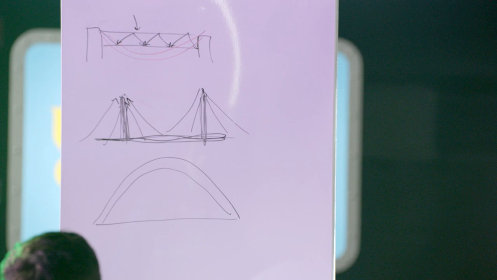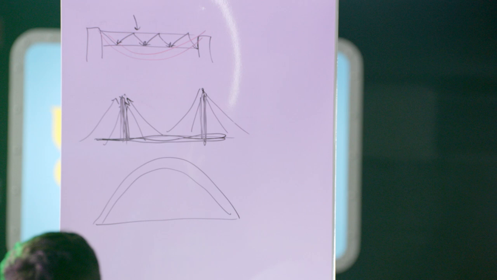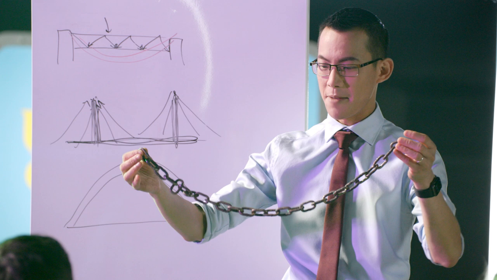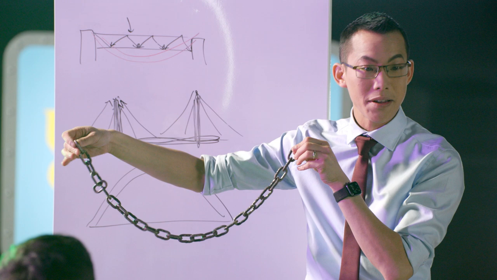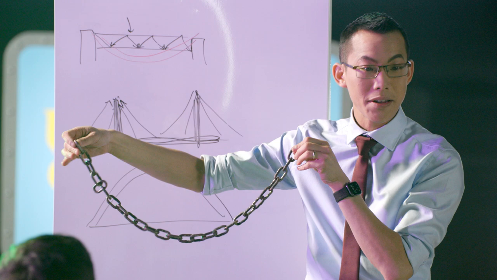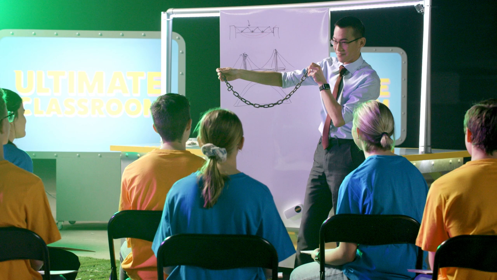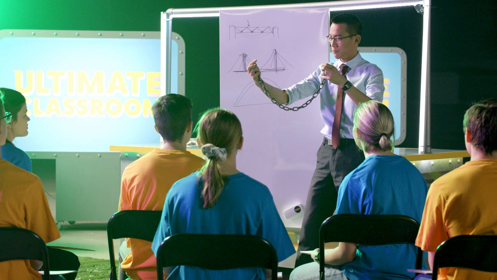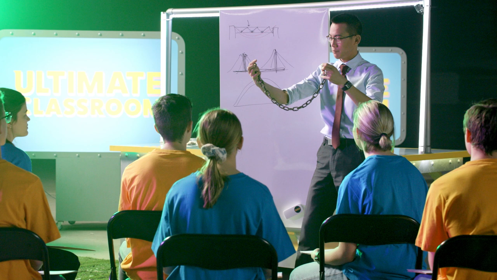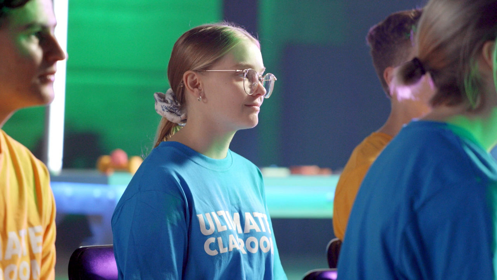It's actually a very particular kind of shape and it's very clever. Right? Watch this. If you take a heavy sort of elastic kind of object like this, right? And if you let it hang under its own weight, this actually makes a particular kind of shape that's very important to building bridges. What would you guess that this shape looks like? What do you reckon? Kind of like a semicircle? Yeah. If I held it kind of like this, with these ends vertical, it does look like a semicircle. Another shape that you guys have encountered before that looks vaguely familiar starts with a P could be a parabola.